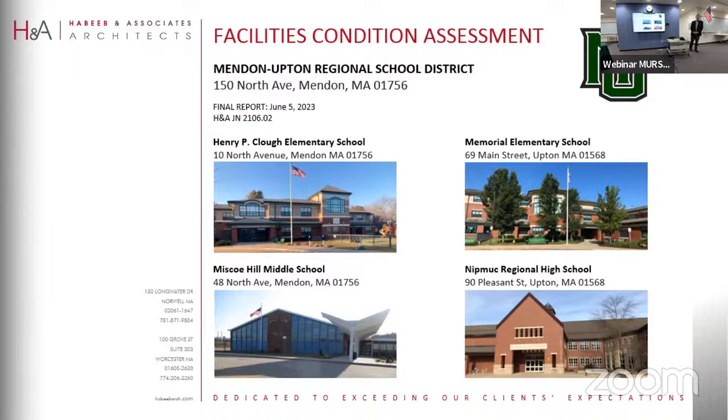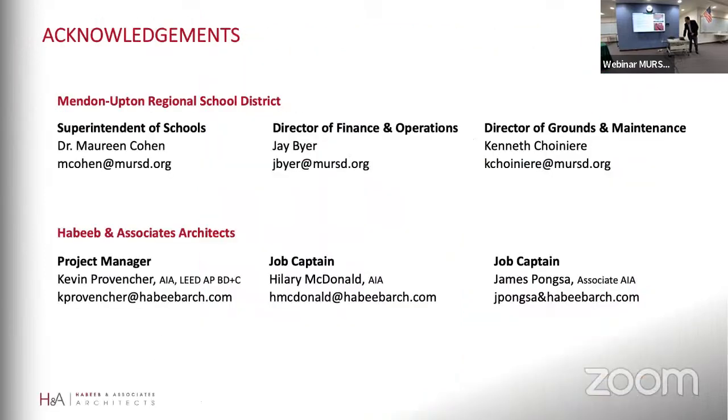And the goal is to identify deficiencies, things that we want to address within the next 10-year period, to help us with capital planning. Each one of the 4 schools is included in this report. The written version of it looks like this. There's a lot in here: a lot of detail, a lot of data, a lot of photos. We don't have the time to go through it at that level of detail, so I'll try to keep it brief and high level.